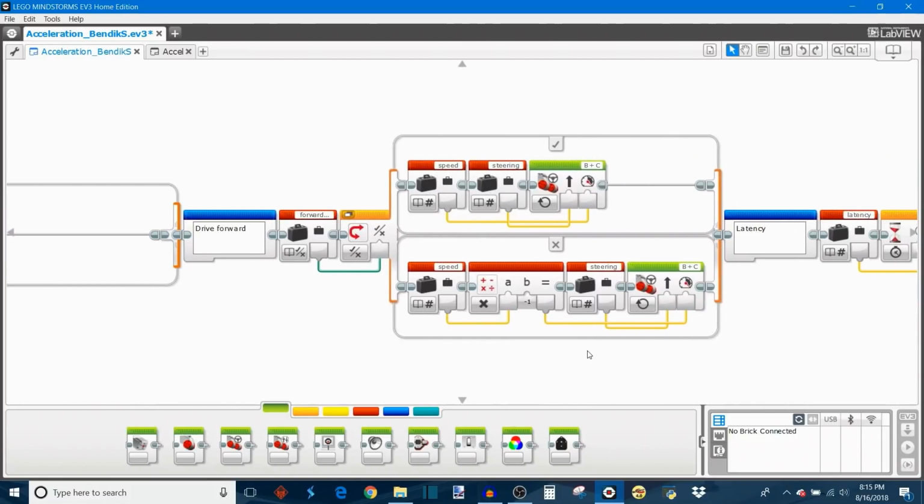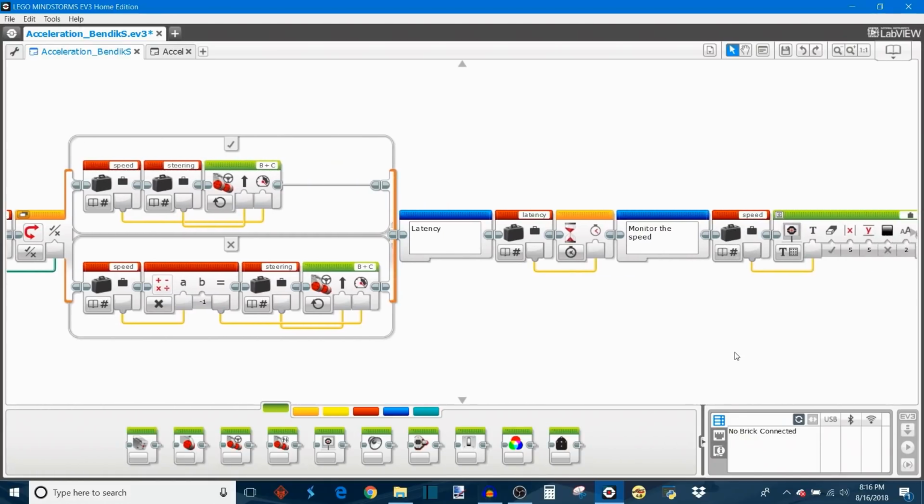Next, we're going to apply those desired speed and steering settings to the robot's driving. So it reads your selection for forward, backward, and it's that logic. So then it executes either the true case or the false case depending on what you've done, and they're pretty much the same. So the true case reads the speed which we calculated before, and it increases each time to make the acceleration effect, and it also reads the desired steering value that you selected while you're setting up the MyBlock parameters, and it applies them to a move steering block to get the robot to move. The false case is pretty much the same thing, except instead it multiplies the speed value by -1, so the robot drives in the opposite direction.